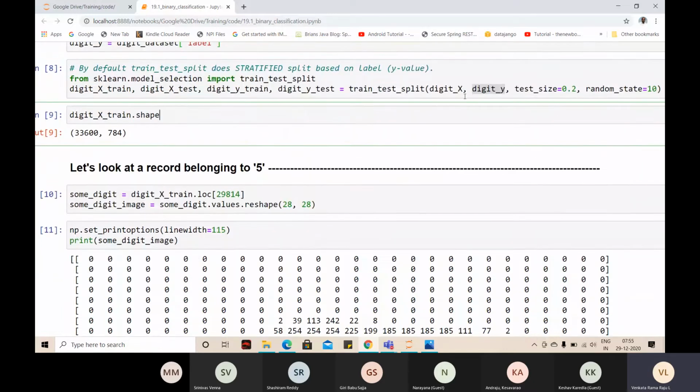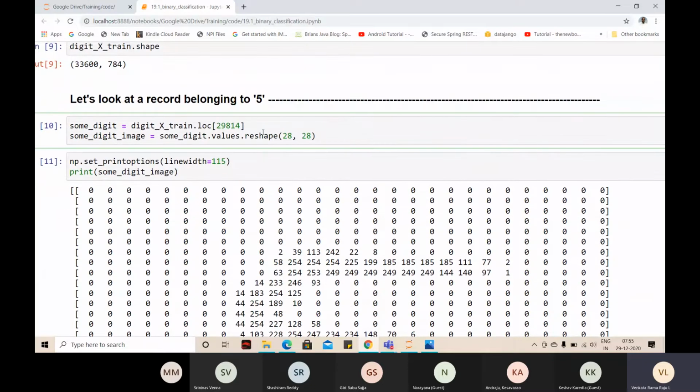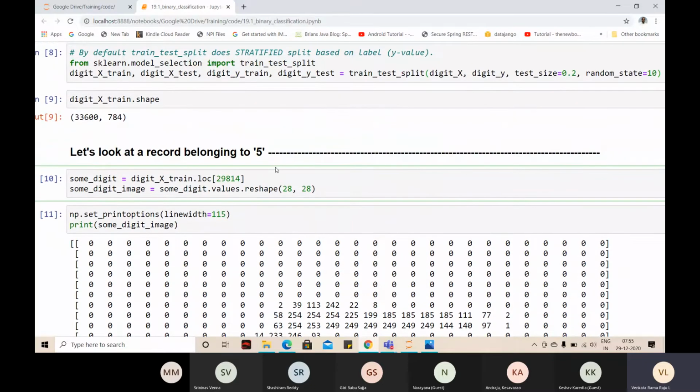So we split the data. Now we are trying to look at a particular record. I would like to show something here, just for fun, nothing to do with the model or classification. I've taken a particular record with index loc, and I passed a random index, with no preference there.